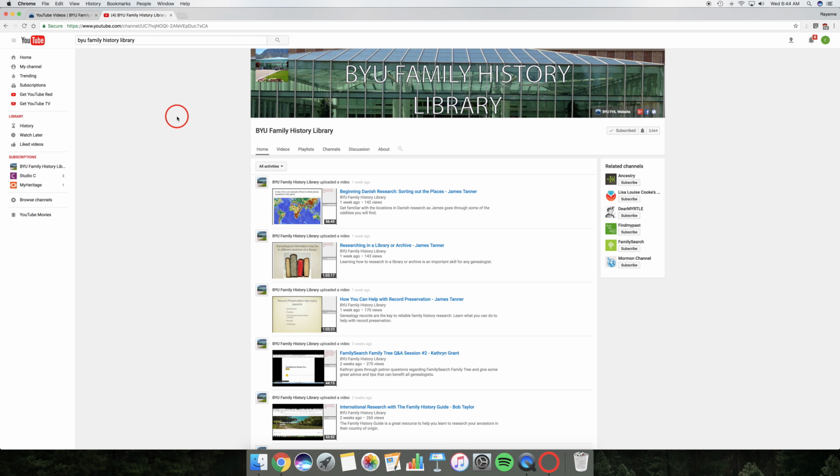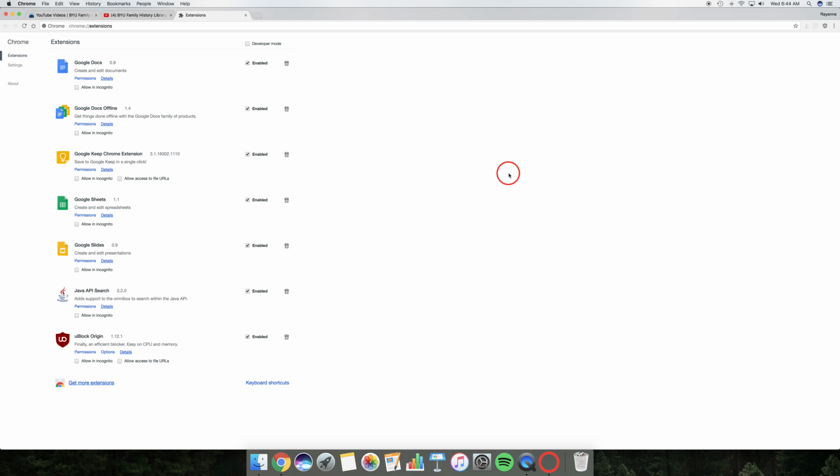To do that, I'm going to show you, this is just Chrome. This is my browser. I come over here to the right and there are three little dots. Click on that, and I want to come down to More tools, and then over to Extensions. These extensions are just pieces of code, little programs that help block out the things that you're not interested in. Like I said, it's not 100% foolproof, but it will help you out.